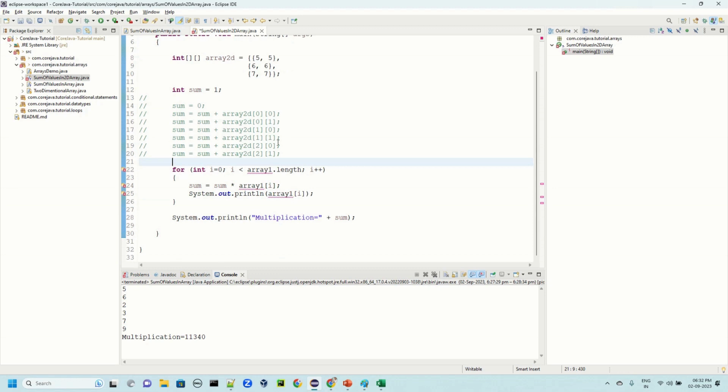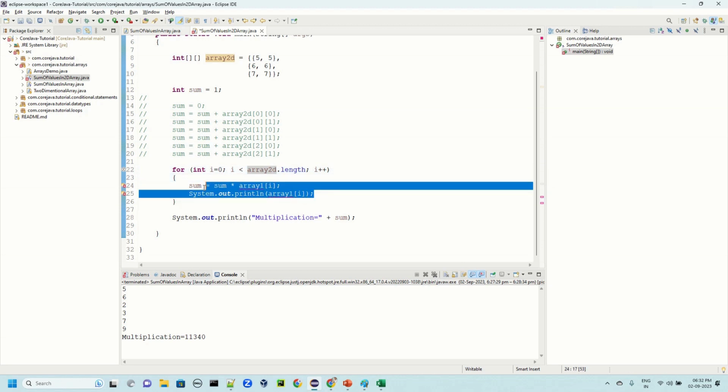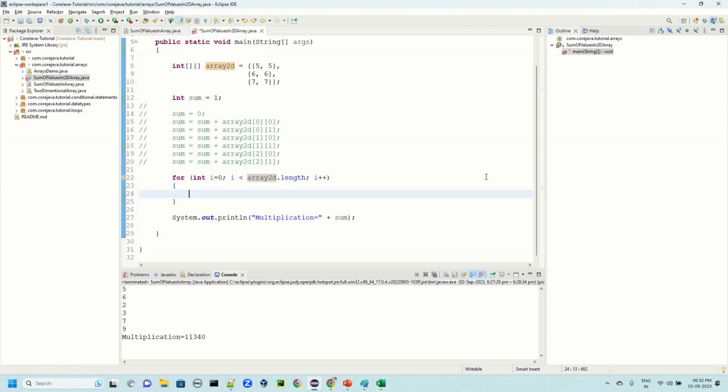Now we already know how to access a 2D array. We have to use two for loops, one for rows, one for columns. You can refer to my previous session so that you will understand how we are writing this.